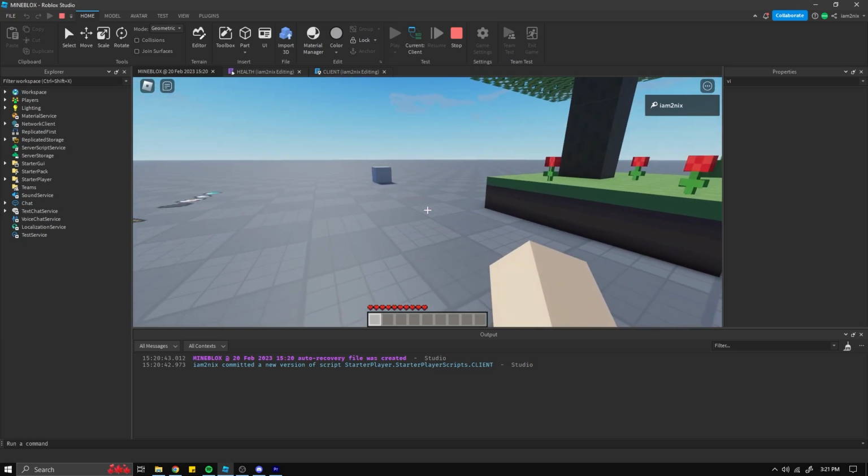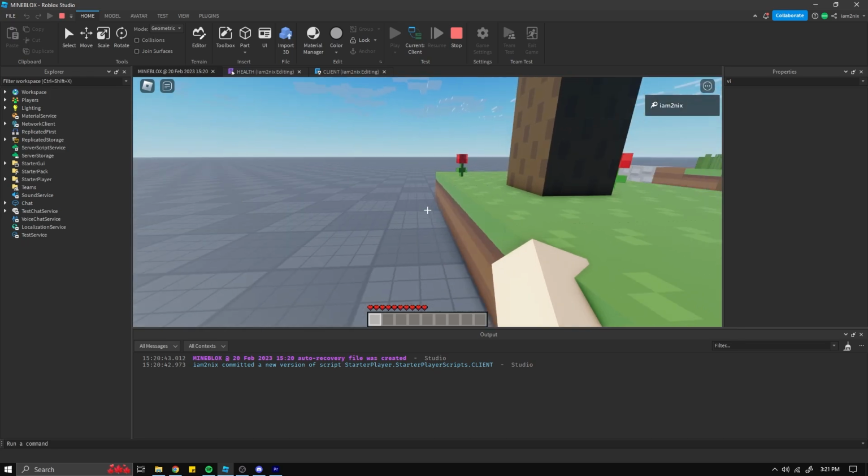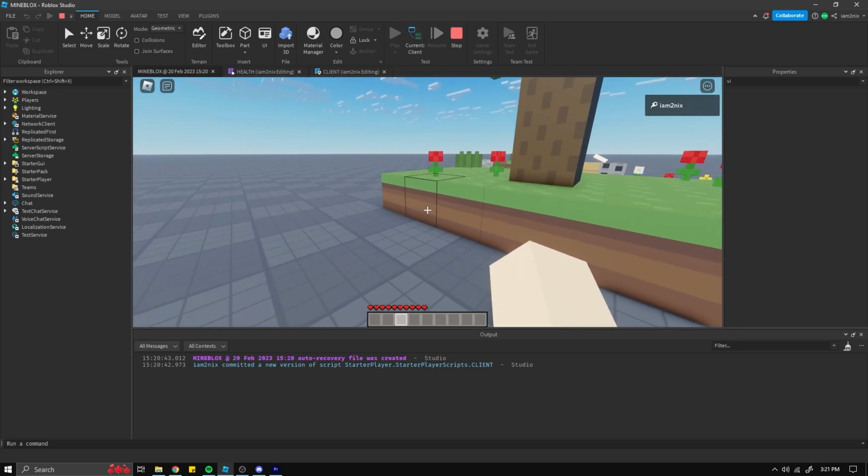You also may have noticed there is one thing underneath the health bar, which is the hotbar. And yes, it is sort of functional, as in you can scroll and you can also press 1, 2, 3, 4, 5, and that all works just like Minecraft.